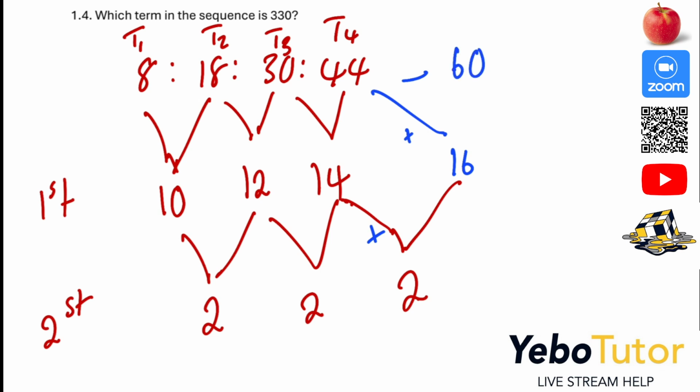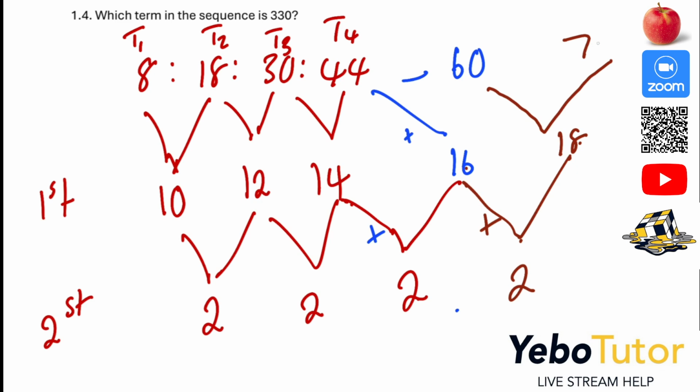So now we have the following term. Again, we start here from the constant difference, because we know that all the constant differences of a quadratic sequence are all the same. So again, here our constant difference is going to be 2. So that will be 16 plus 2, then we get 18 here. Then 18 plus 60 will give us 78. In order for us to get the next two terms which we were looking for, the next terms are going to be 60 and 78.